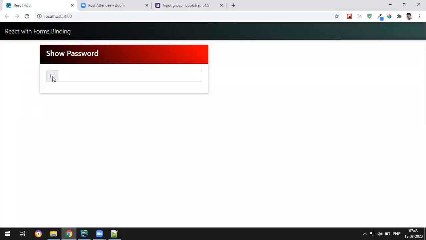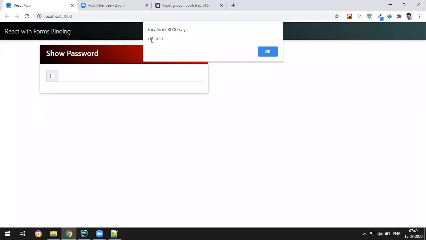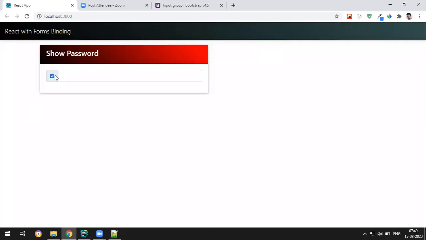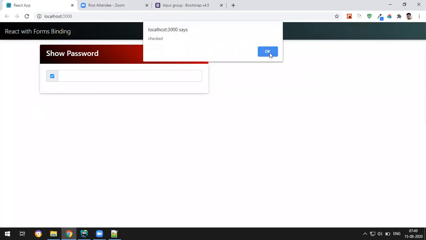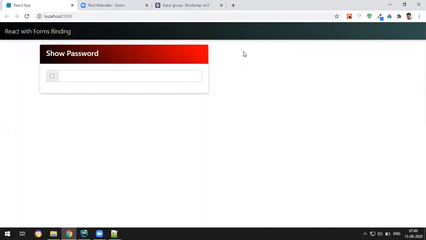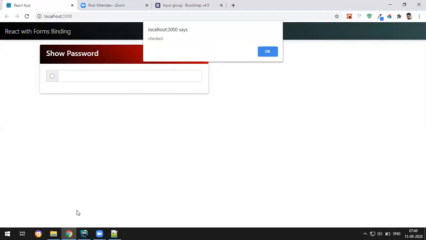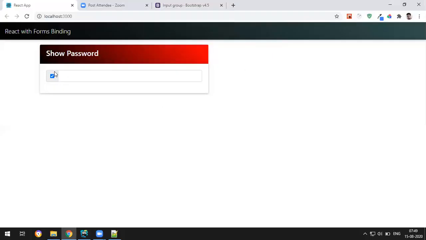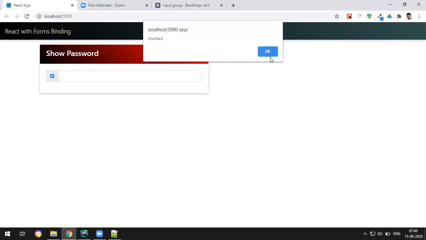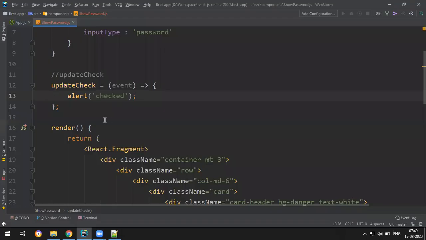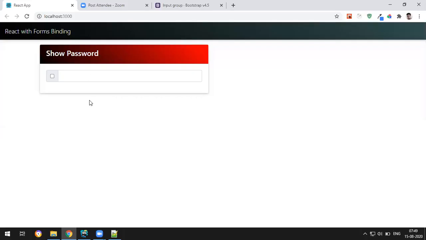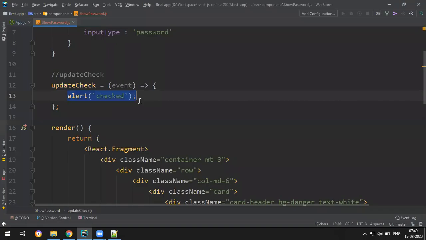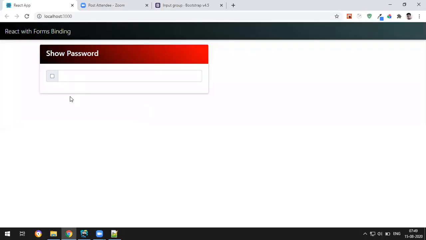Okay, fine. Now, whenever I select this, I get this alert. It means it's working. And when I uncheck, same function. You need to observe something here. When I check the checkbox, I got the alert, so the function got executed. Now when I uncheck, I also got the alert. It means for both operations, check and uncheck, the same function is getting executed, so you write logic in the same function for both.